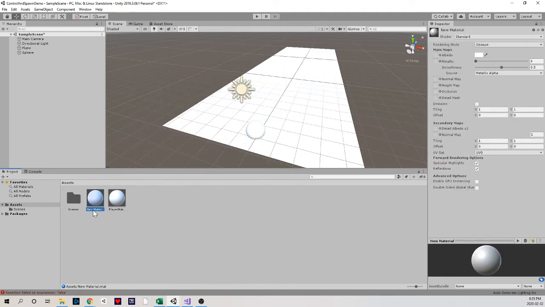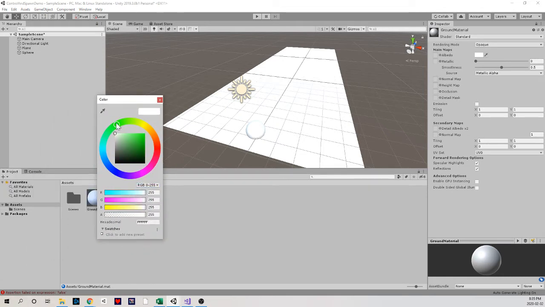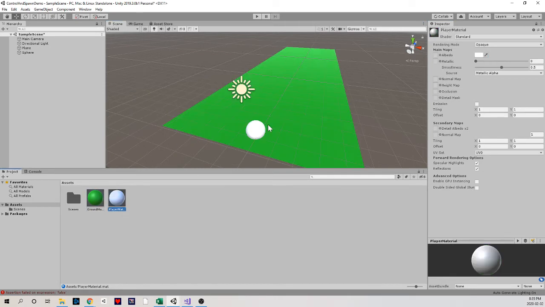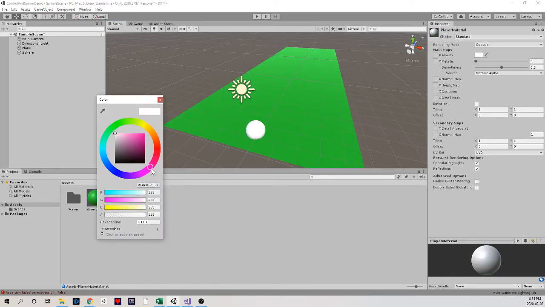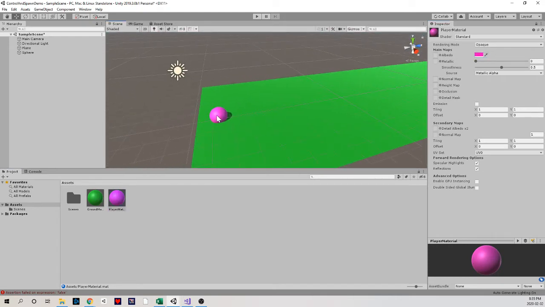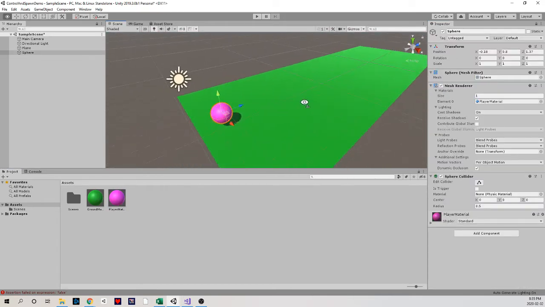Let's call this one ground material. Let's make the ground material have a nice grassy color. And let's make the player pop. Why don't we give it a nice fluorescent pink color this time around? So very clearly that player, and let's lift them up just a bit above the ground.